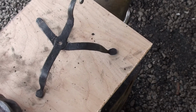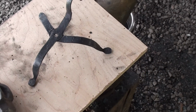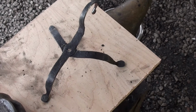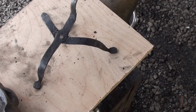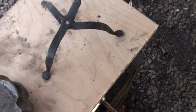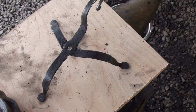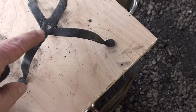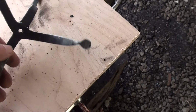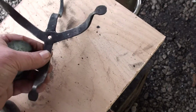There are a lot of projects that a blacksmith can do that involve a tripod bottom: a rush lamp, a simple candle holder like this one, the bottom end of a stand for fire tools, many different things. So what I'm going to try to do in this video is to show a couple of ways that you can lay out this angle right here for these three legs.